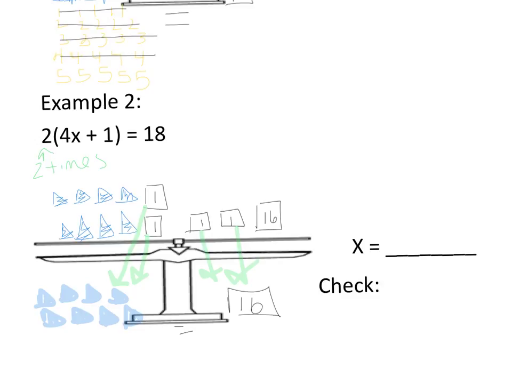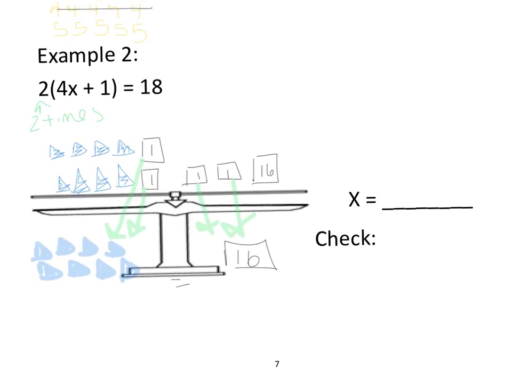So you can go through the process of guess and check like we did above, or you can look at it and say, because I know there are some of you who are smart and are looking at this going, hey, I know that each one needs to be 2. The reason we know that is because 2 plus 2 plus 2 plus 2 plus 1 represents the 4x plus 1, which is 4 x's plus 1. And then we do it a second time, 2 plus 2 plus 2 plus 1.